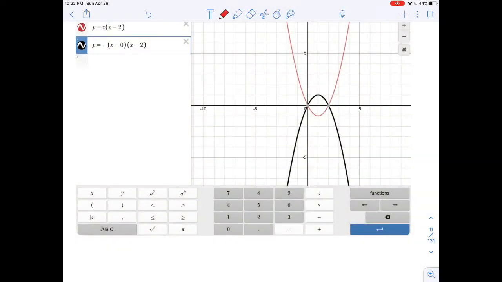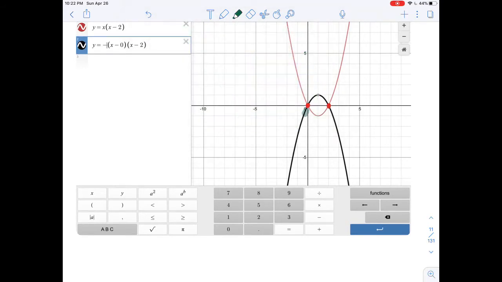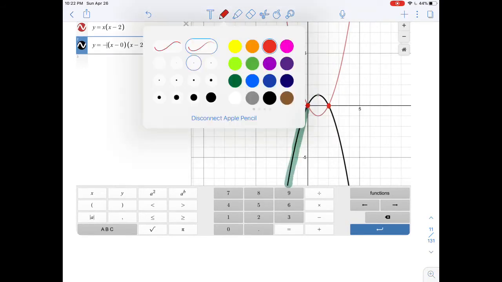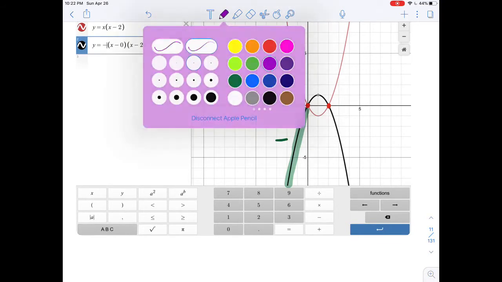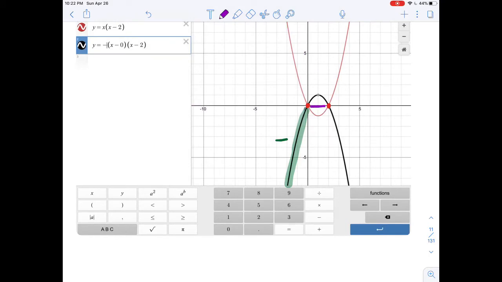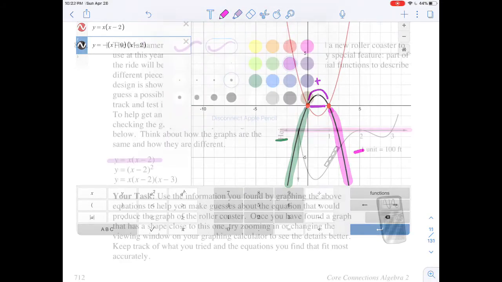So now we're going to analyze this. We notice that we still have the same x-intercepts. Now what happens to the left of the first x-intercept, we notice that those values are going to be negative. Now, what happens between the x-intercepts? We know that it loops up and we're going to have some positive values. And then I want you to analyze the graph and see what happens to the right of the last x-intercept. We notice that those values are going to be negative.